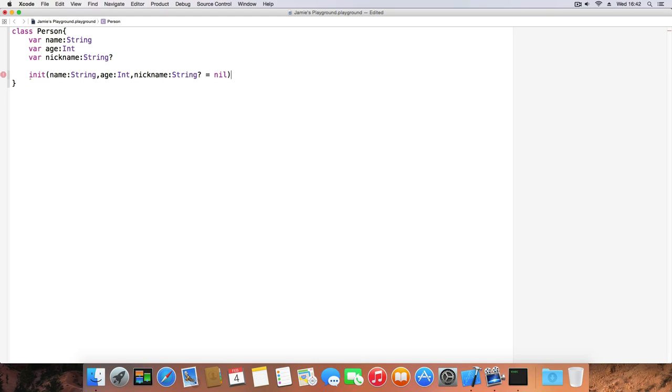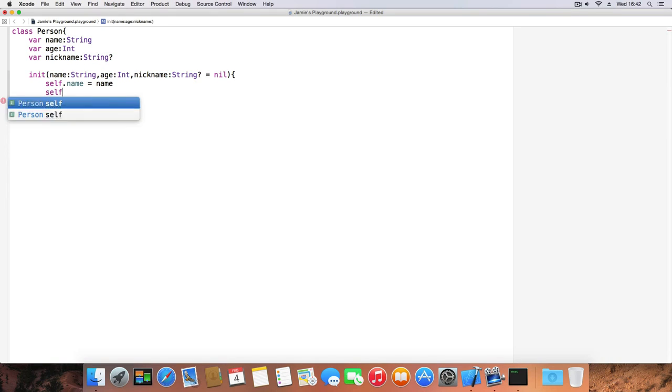So let's do our open curly brackets, and let's do self.name is equal to name. So we're saying that name of itself is equal to the name variable which we defined within the Person. So self.name, so out of this initializer, it's a part of this.